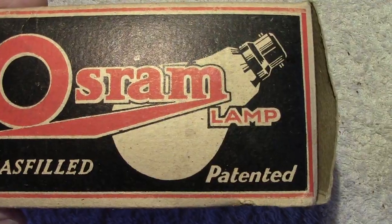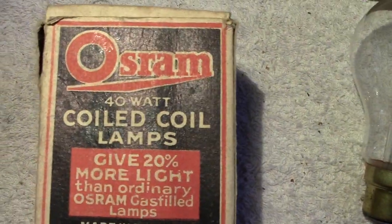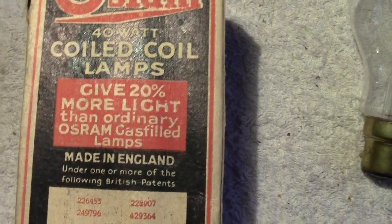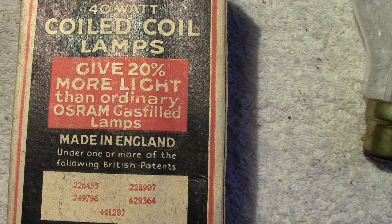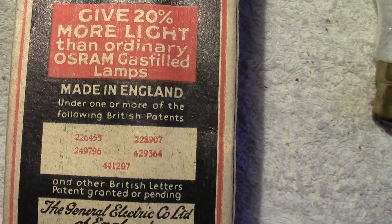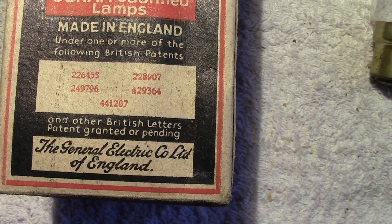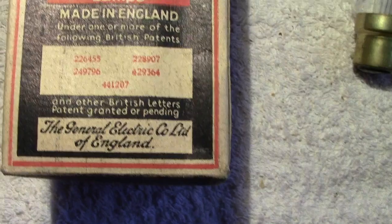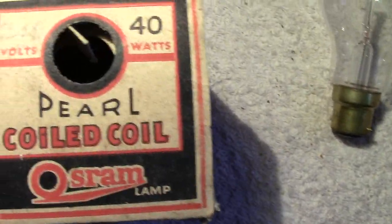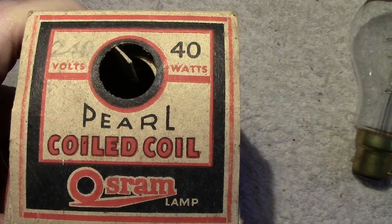Test field patented. 40 watt coil lamps, giving 20% more light than ordinary Osram gas filled lamps. Patent numbers. And the General Electric Company of England. One end of the box, the voltage, 40 watts.